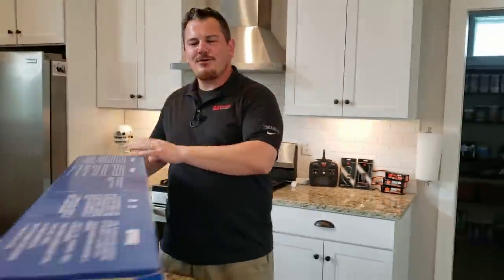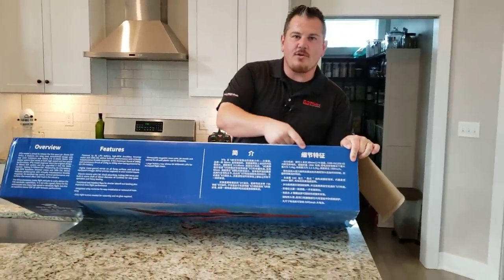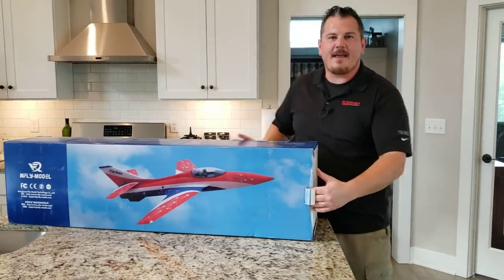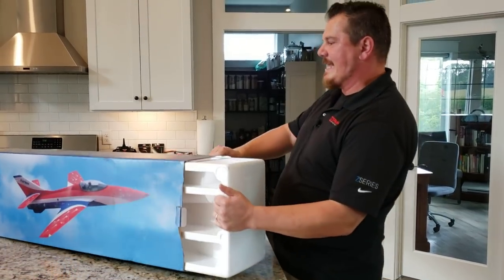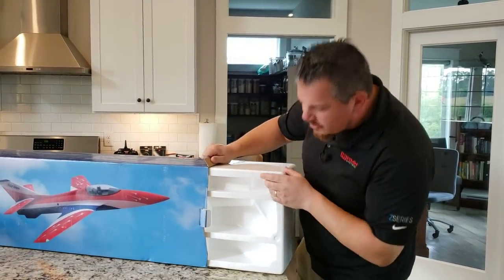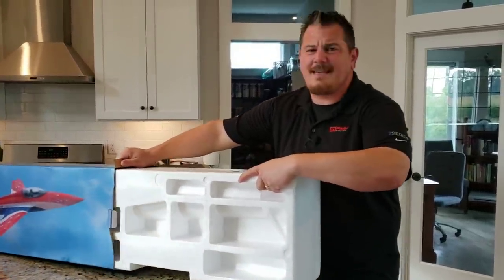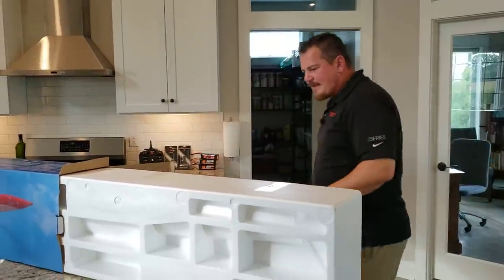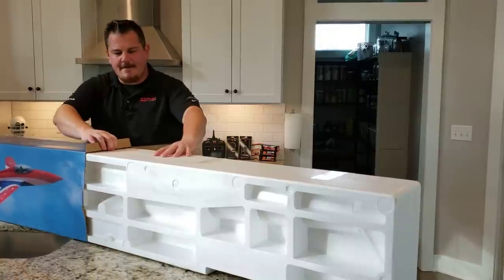So what we're going to do is pull this thing out, and if you're watching overseas, you can read this part of the box. I don't know what it says, but I think it probably says something about how awesome this plane is going to be, and I'm excited to see it. But of course, today it's been really windy and crazy, so hopefully that gets out of its system before we actually have to fly this thing. Ooh, it's good packing. It's hard to open the box, that's usually a good sign. That means that it's in there tight.